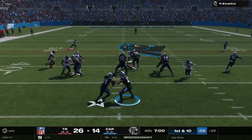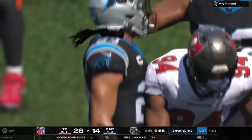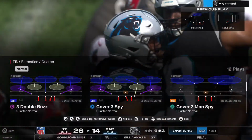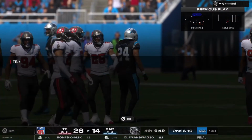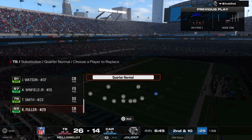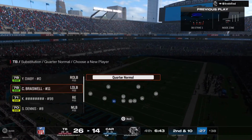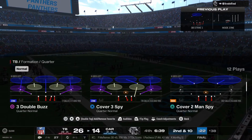Let's go. From the gun, a give to Brooks. And they're all over him again. He's dropped at the line of scrimmage. No progress on first down, and that'll bring up 2nd and 10. So close to a big loss of yards for those guys up front. One second sooner, and they got him tackled behind the line. But a stop to celebrate nonetheless.